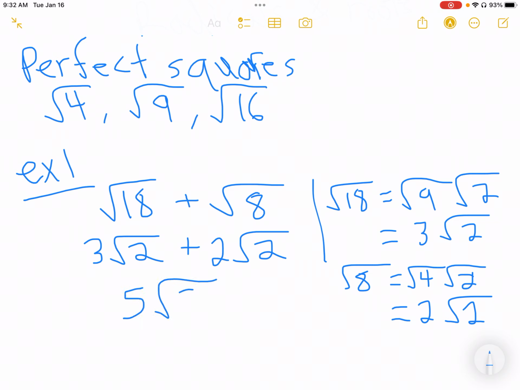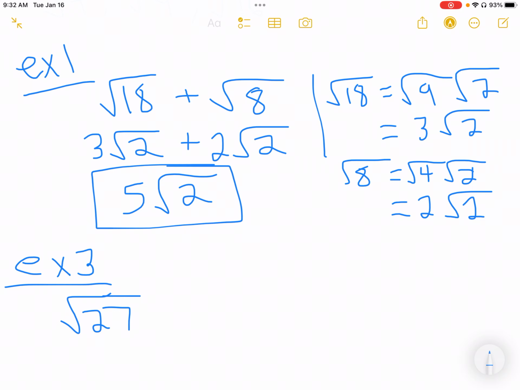Okay, and then let's do example 3, and then we can look at an example that has a really large number. So square root of 27. The square root of 27 looks like it could be familiar, but it's a little bit different because it's not a perfect square. And then we have minus 3 root 18. And then we have minus 6 square root of 45.